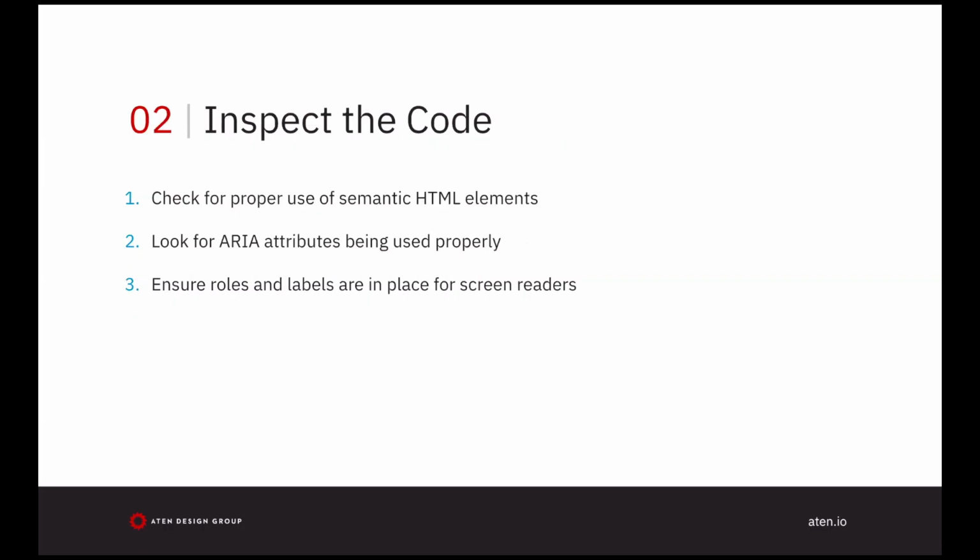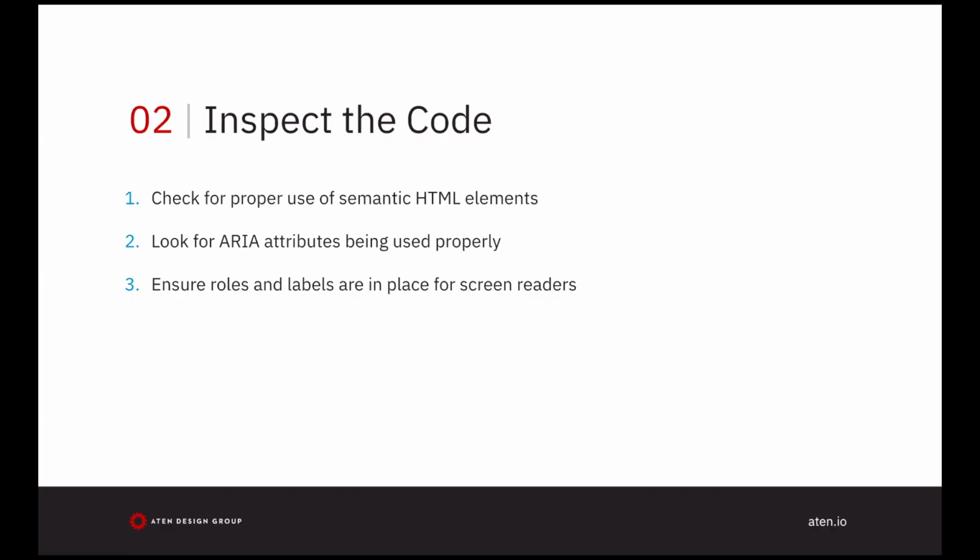Next, inspect the code. Open the plugin files and look through the output code for semantic HTML elements, such as a nav element to wrap the navigation, and button elements used to toggle mobile menus and submenus. These elements help users utilizing assistive technology to understand and navigate the menu to reach the information that they need. Look for proper usage of ARIA on elements such as buttons, which should denote through an ARIA expanded attribute whether their submenus are currently open.